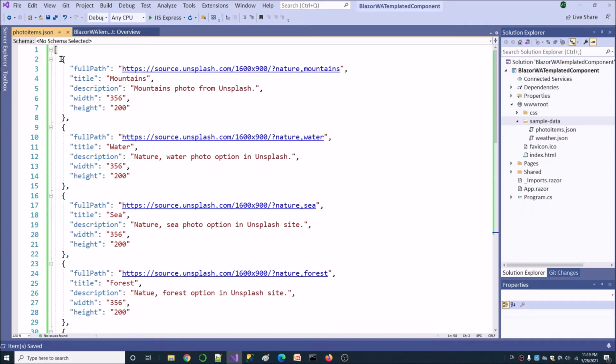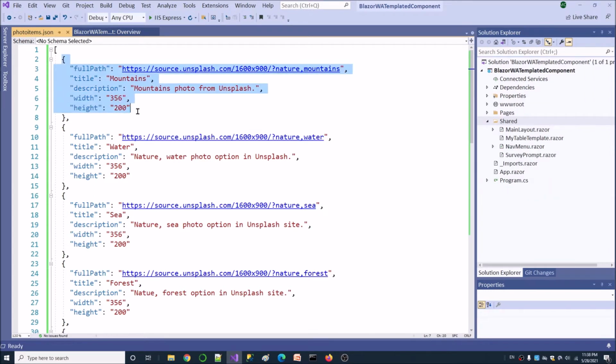Inside this array, there are multiple JSON objects. Each JSON object represents a photo or an image. It has full path, title, description, width, and height. In the photo object here, I am taking photos from unsplash.com.